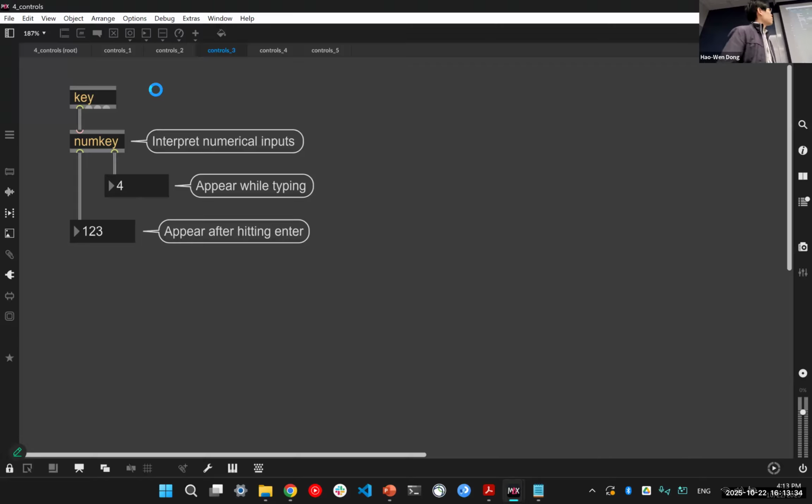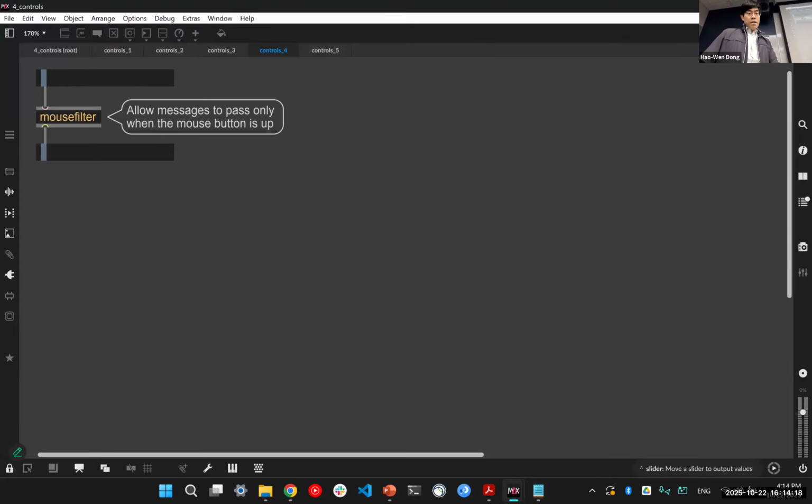And this one will be chaotic. Think about this as, I don't know, like a hertz value. If I want to do 440, then along the way that the user is typing, it will be 4 hertz, 44 hertz, and then 440 hertz. That's something you likely don't want, especially when you have real-time outputs. Whenever you hit enter, then you get this. So if you want to have the user set the frequency, then the left one will be better in that case, so that you won't get 4 hertz in the process.